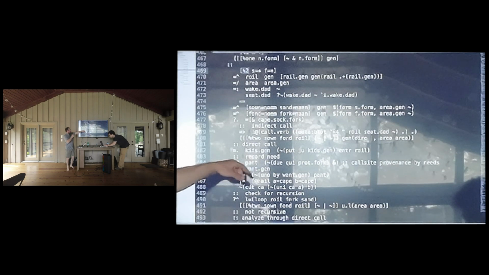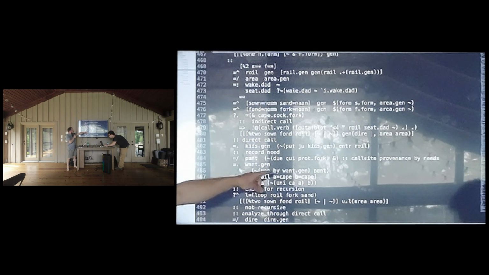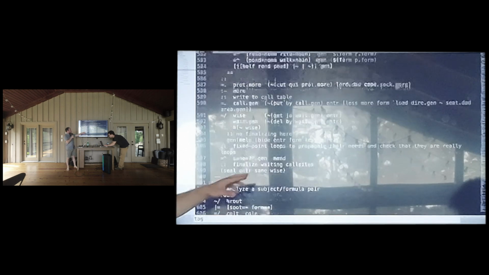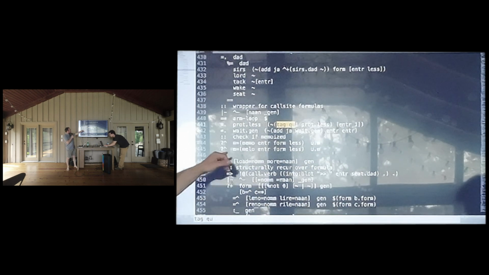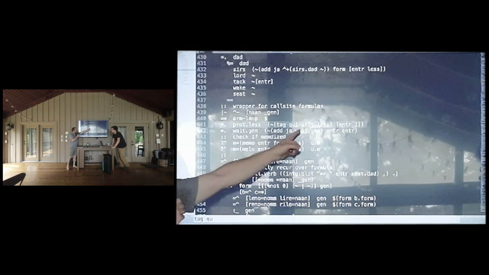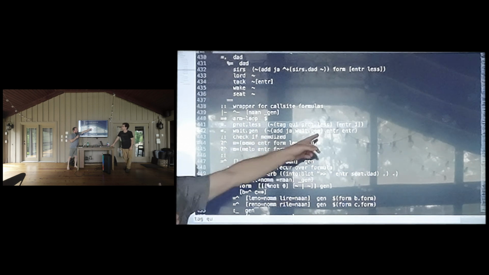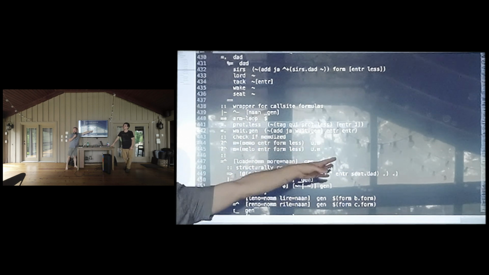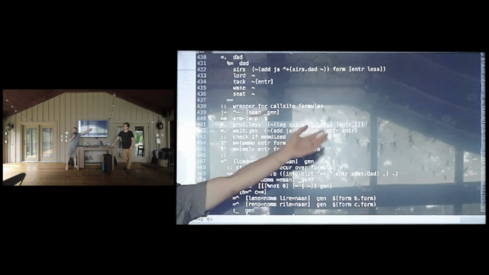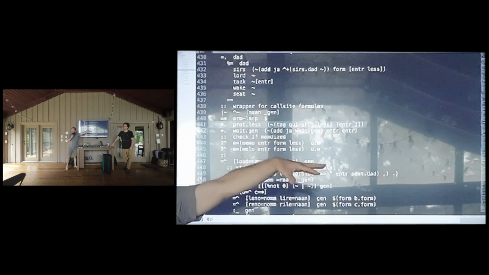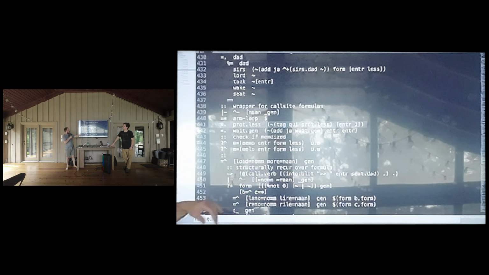I can go update a table. We actually do it in a loop. Yeah. So this is where we literally just say, this is the provenance for the subject. Now we're going to add on a tag that said it came from axis 1 of the subject at this call site. We just found a new call site. We're going to say that this subject was seen at axis 1 of this call site. And we just push that through.